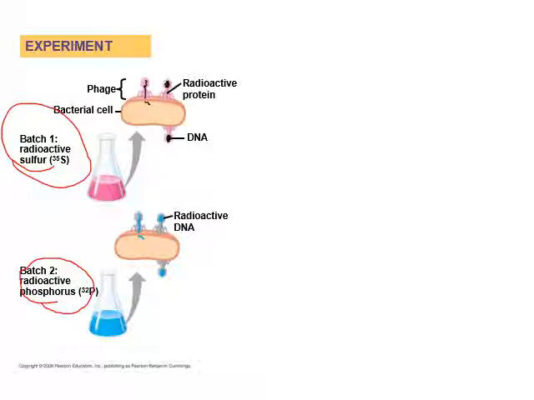Okay, think back to our earlier chapters when we were talking DNA nucleotides. The sugar phosphate backbone. Each nucleotide, to be a complete nucleotide and not a nucleoside, has to have the phosphate. Phosphate does not occur in any amino acids. So, here in the pink, radioactive proteins. Here with the blue, radioactive DNA.